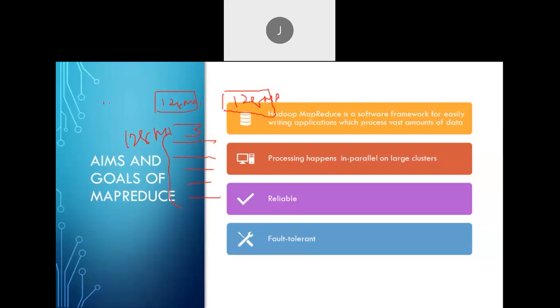What I told, the wc.jar, that is the jar file we created after writing the word count program. That jar contains the processing logic. So this processing will happen on data node 1 with its 128 megabytes, and it will also happen on data node 2. So it will happen in parallel, and it gives a key-value pair as the output. After this, the two key-value pairs will get aggregated.